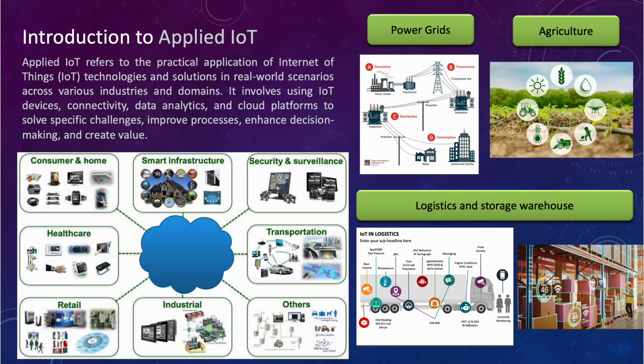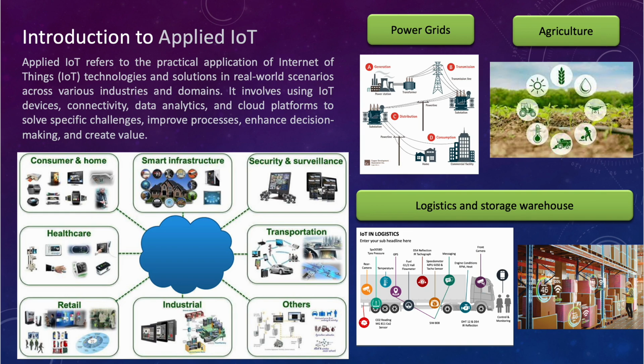It involves using IoT devices, connectivity, data analytics, and cloud platforms to solve specific challenges, improve processes, enhance decision making, and create value. Why do we use applied IoT? Why do we learn about applied IoT? To solve specific challenges or problems, to improve processes, right? Improve processes which are already there. We talked about the fire containment scenario, enhance decision making, and create value, right?